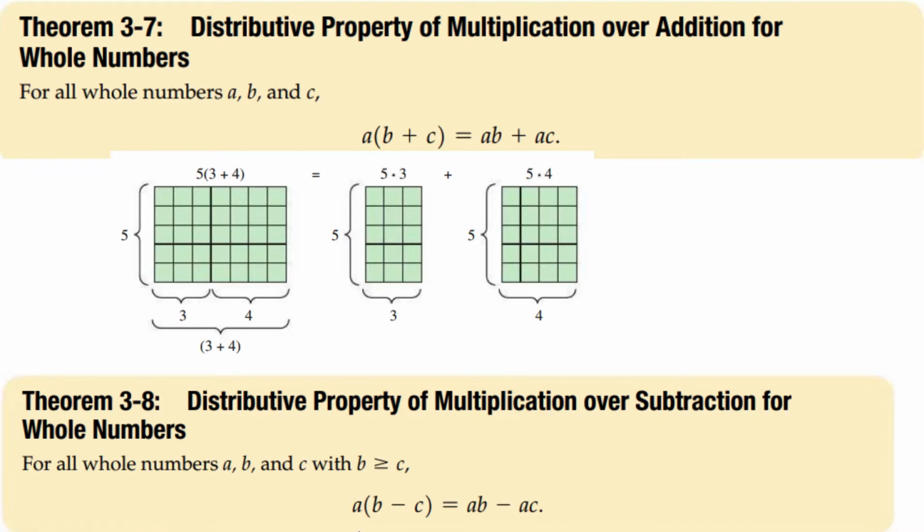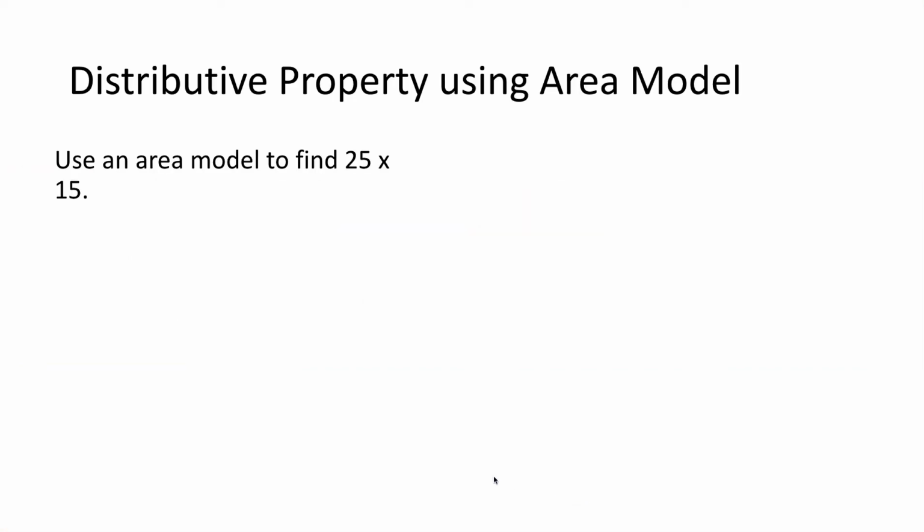Same for the subtraction. If you're thinking about going backwards, A is here and A is here, so A is in both of the terms. So we can say that A is a common factor, so factor A out, and in the parentheses, what is left? B minus C. Okay? So you can go this way and that way. Either way, you can say, oh, they are distributive property. Okay.